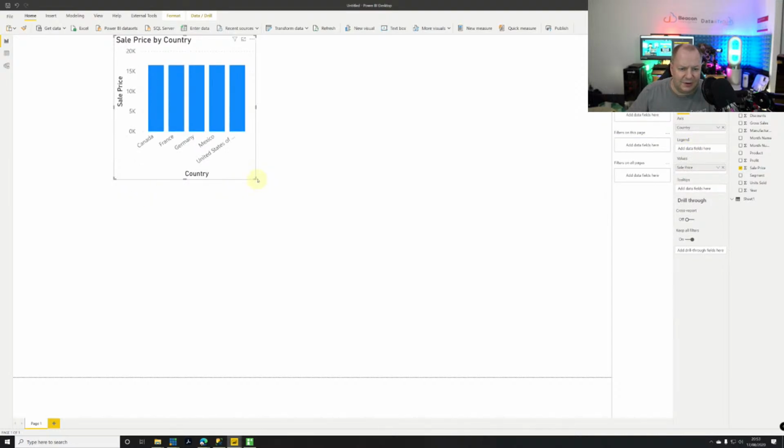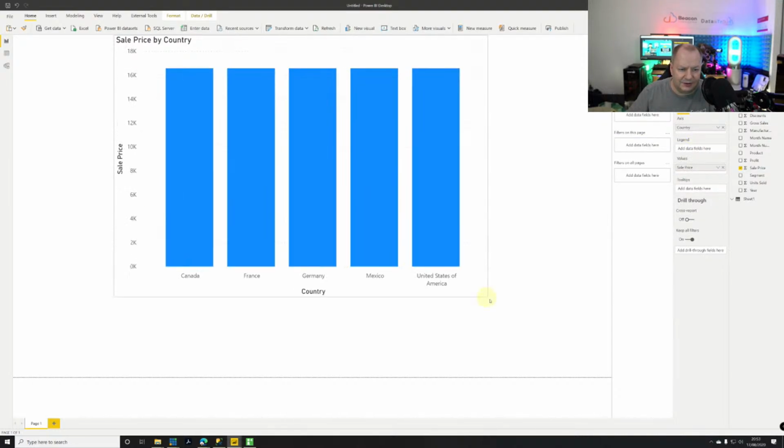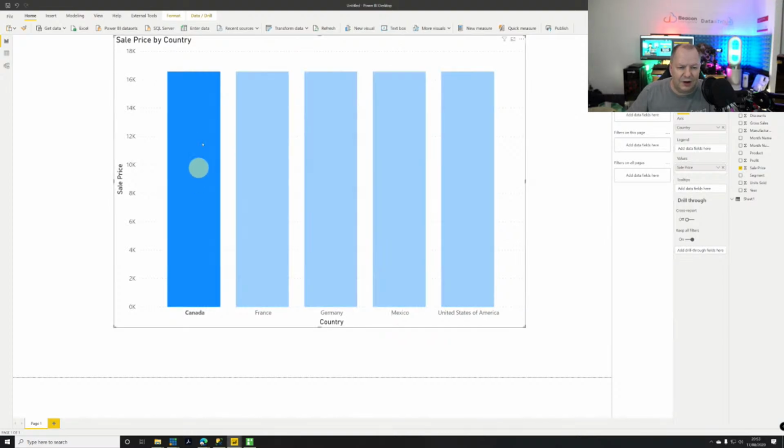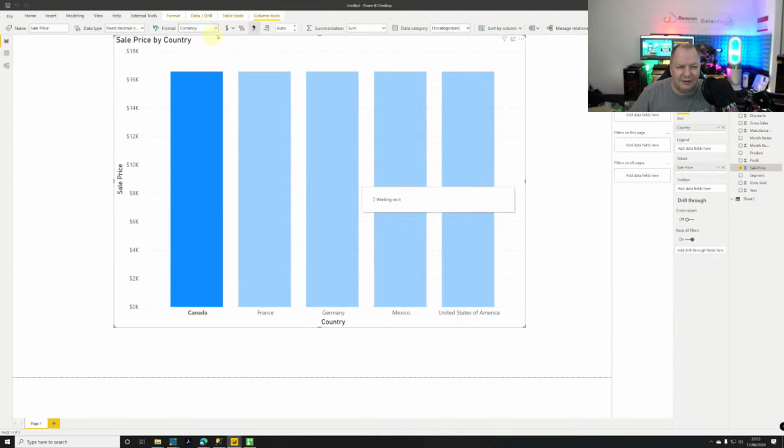Okay, so we see here, let's get the cursor over, and if I hover over it, I've got a number. This is financials. So I've not done any formatting yet, so I'm going to go to sales price. I'll go to my format, and you can see that we've got the general currency. I'm going to change the currency, and now if I hover over that, it's in dollars.